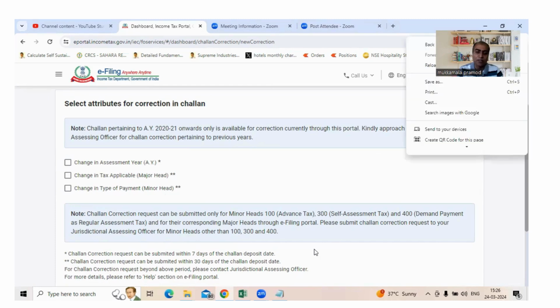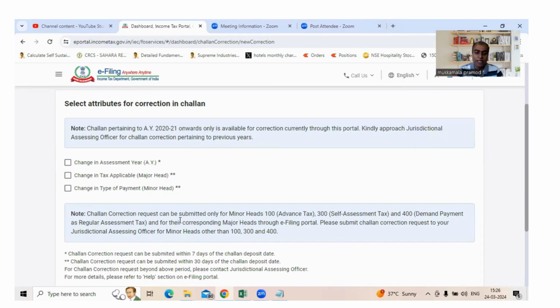You can do a challan correction request only for minor heads, for example, advance tax challans, self-assessment tax challans, or demand payment in case the tax challan is paid for regular assessment. So those things can be corrected. And then you can also do a correction for minor heads 100, 300, and 400. But for that, you need to submit the tax collection request to the jurisdictional assessment officer.